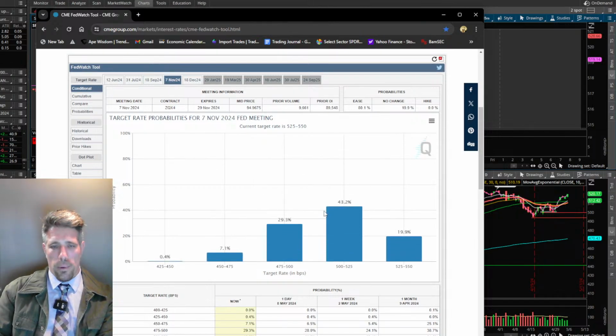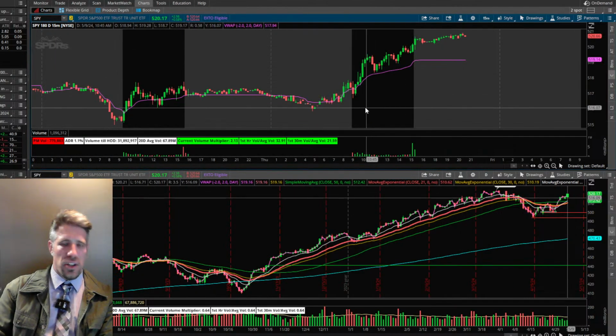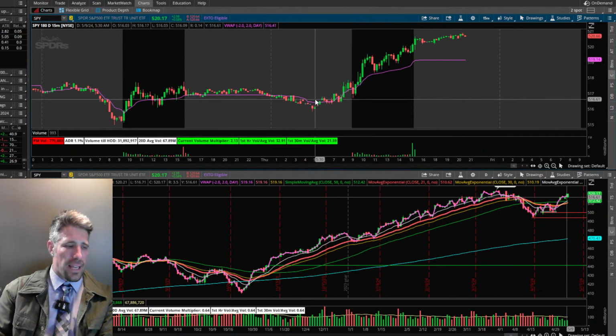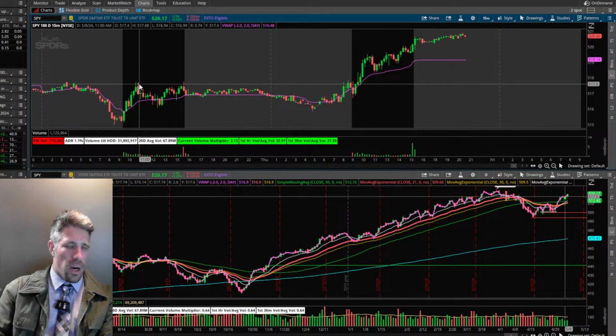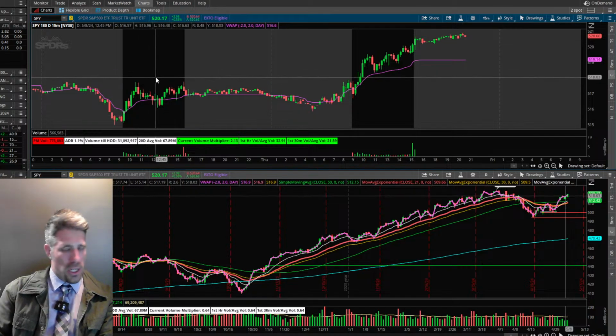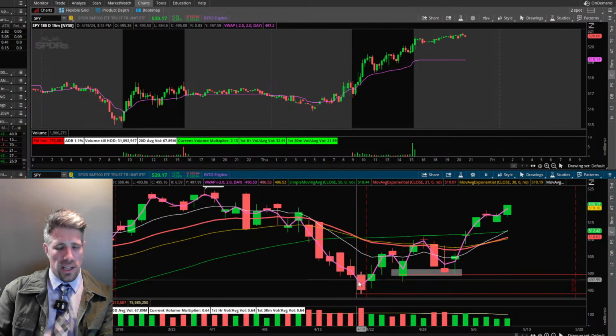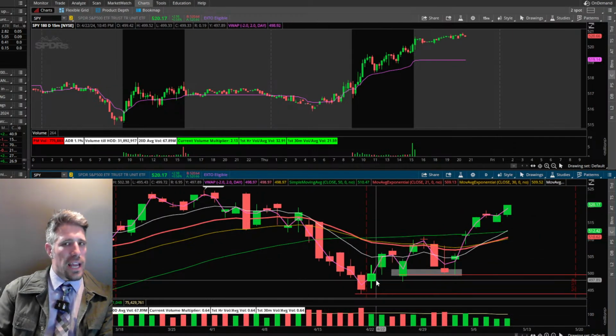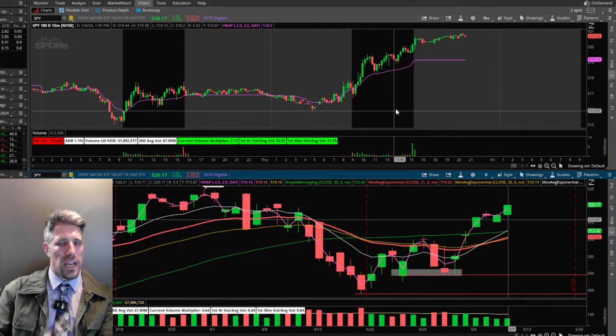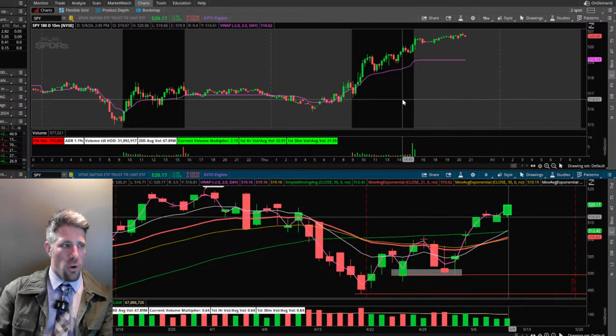And then in November, we can start to see that the data starts to become more skewed, where there's only a 19% chance that we'll be at where we're at today. So we're looking at 2 Fed rate cuts right now. That's not as good as the 3 that we were expecting about 3 or 4 months ago, but I can tell you this, it's much better than what we were thinking about back down here on this bloody 6-day sell-off. So you can see that the Fed rate cuts have a huge impact on the overall market.